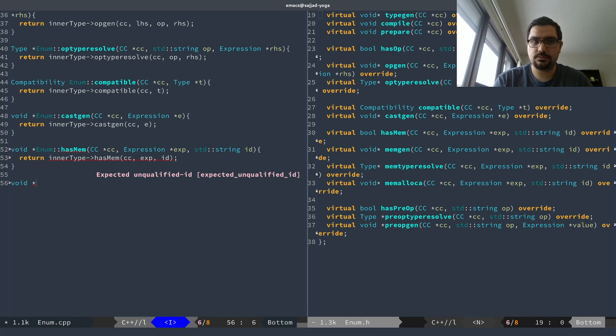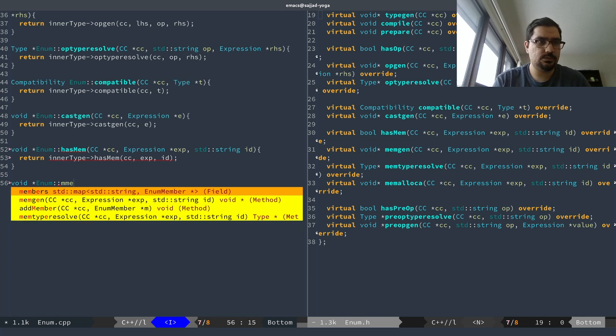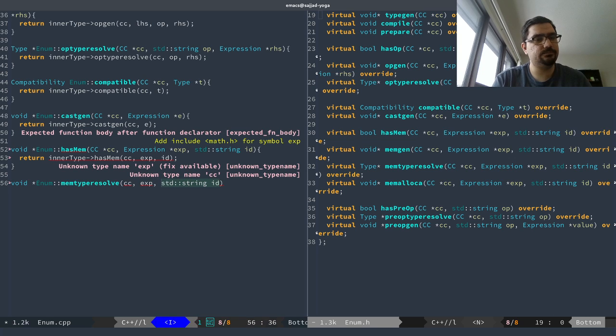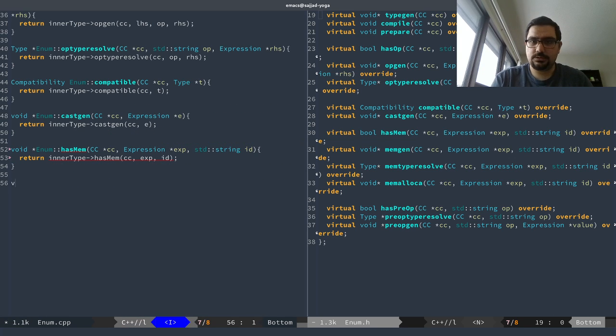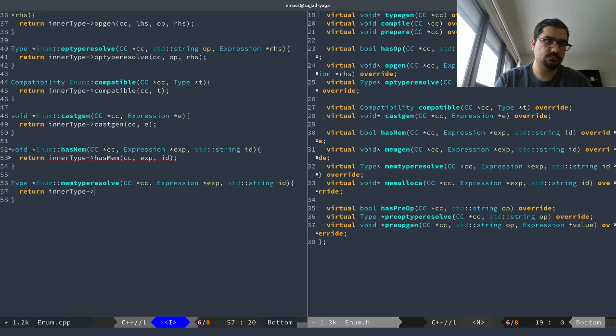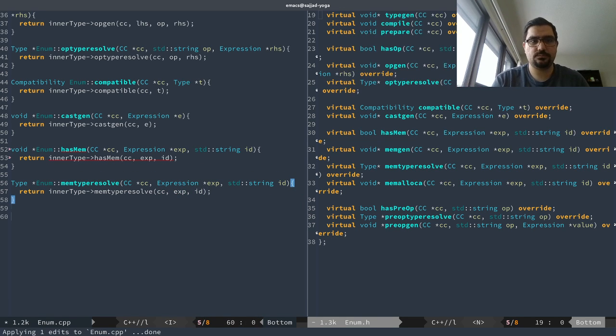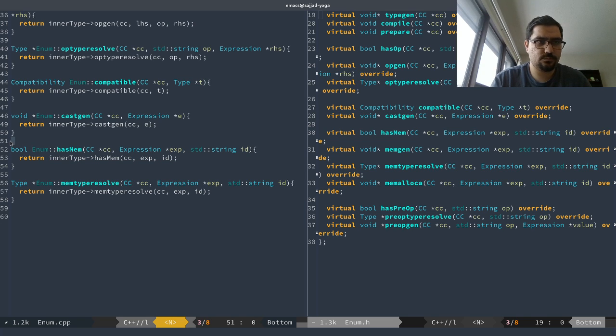And type resolve. Is that okay? Yes. Mem aloka.